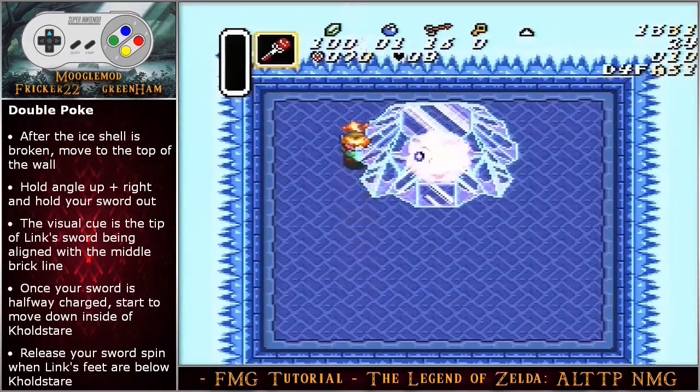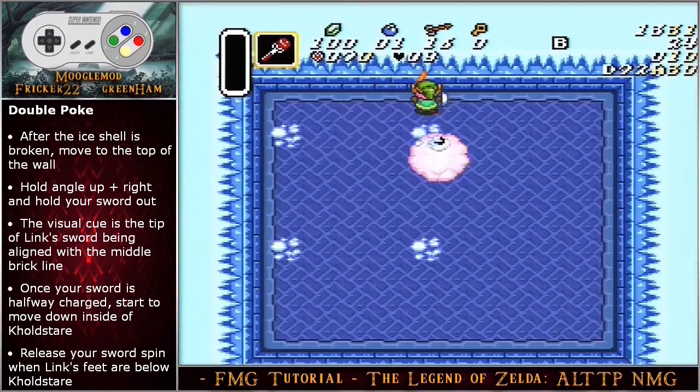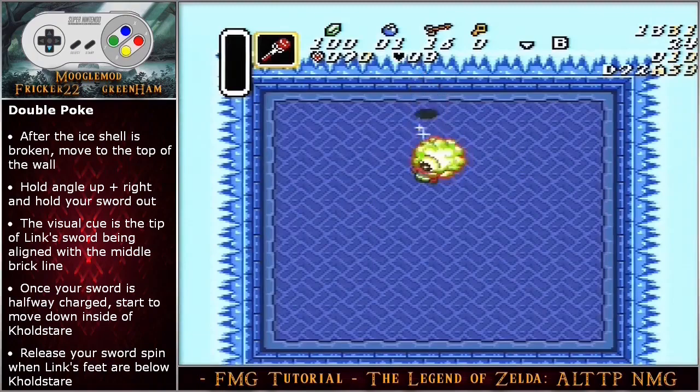Time your fire rod shots when each one hits. Do not spam the Y button. For the optimal double poke strategy, after the ice shell is broken, hold angle up right and hold your sword out. The visual cue is the tip of Link's sword is aligned with the middle brick line.